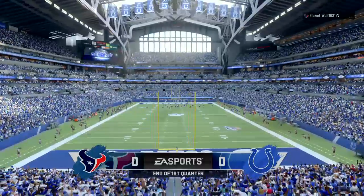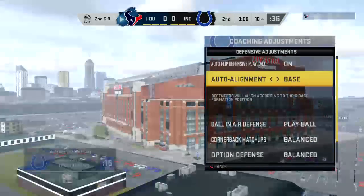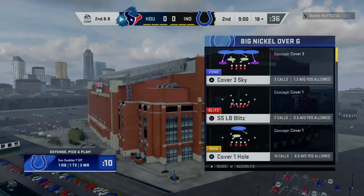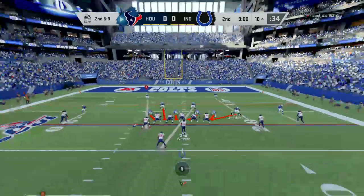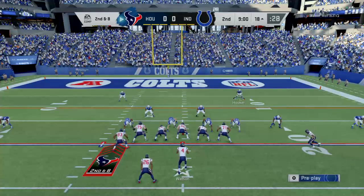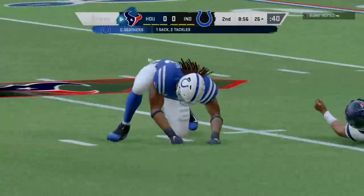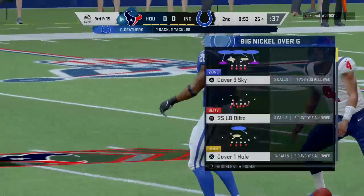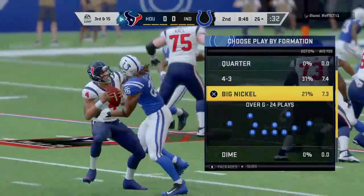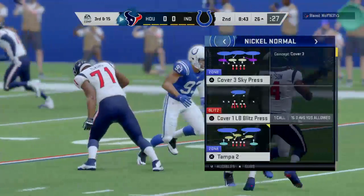No score after one on EA Sports. Play action from Miller. Now Watson. And he'll be brought down by the Colts. It only takes one play to ruin a good drive. Quite like a big loss on a sack, does it? No, now they're looking at a 3rd and long, and suddenly the momentum shifted to the other side of the football. And old Mo is a very, very fickle man.